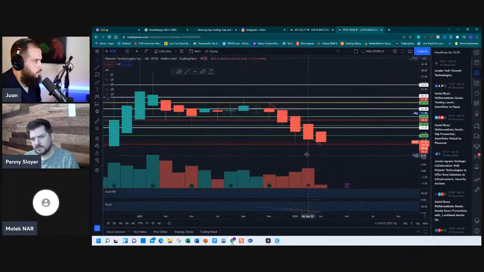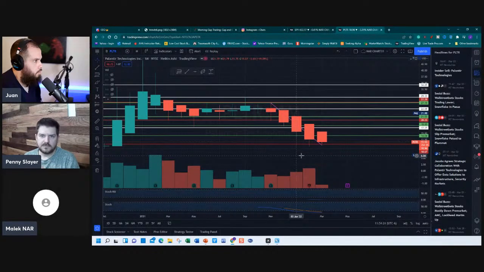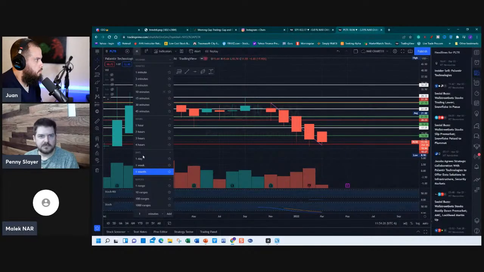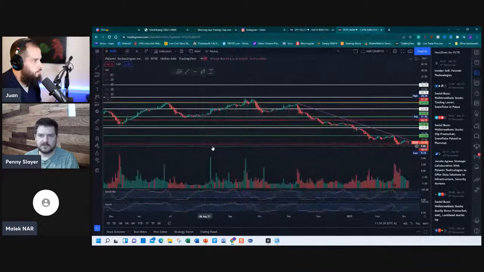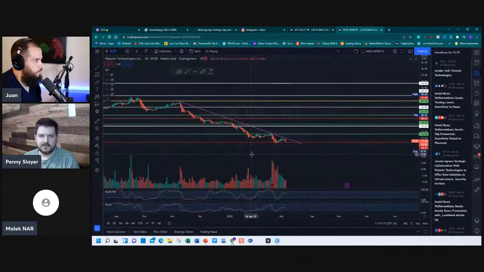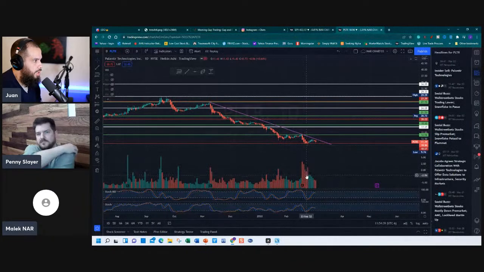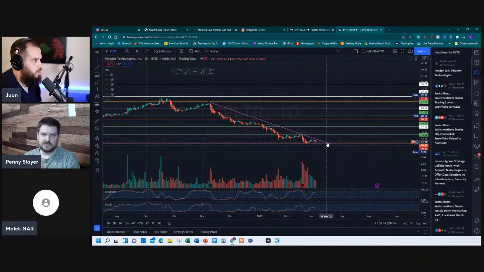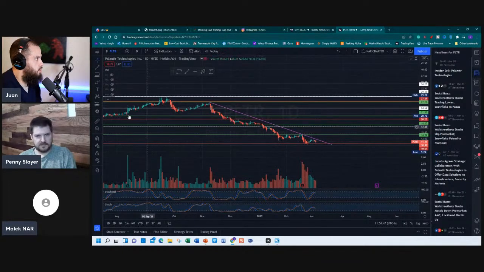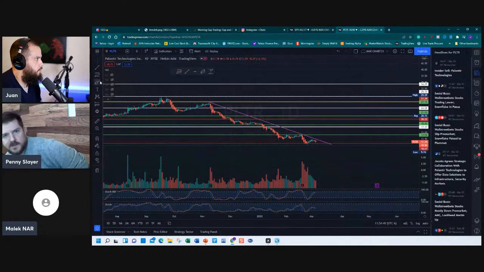I would have wanted to see active buyers in the last two candles, just like there were three candles ago. But we do want to wait until that green line is broken to give us further confirmation. For sure, I would like to see this trend break, and that'll be a good sign. As you see here, it's still a lot of selling. I want to see some more green candles. I want to see this purple trend line break, if I was going to decide to swing trade it.